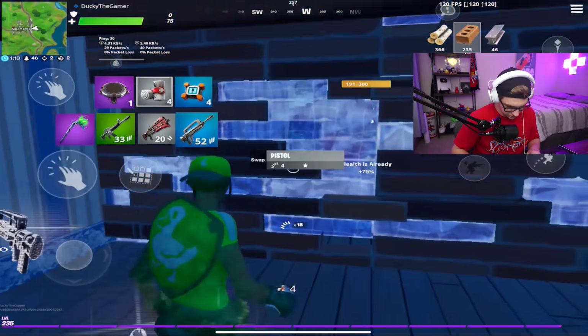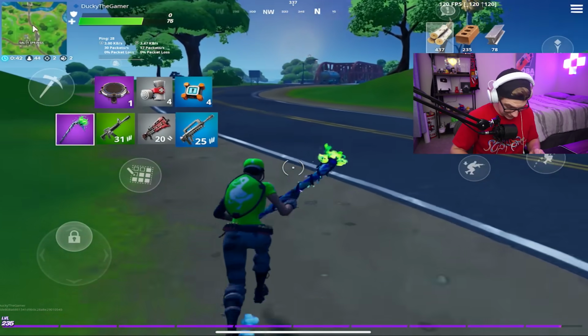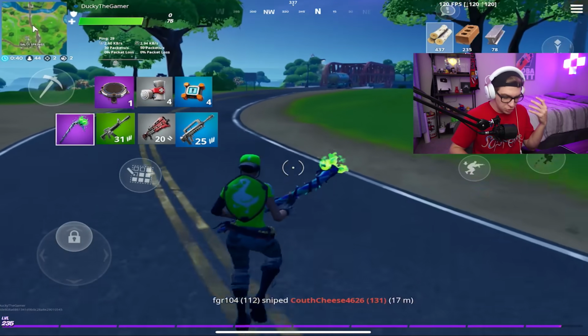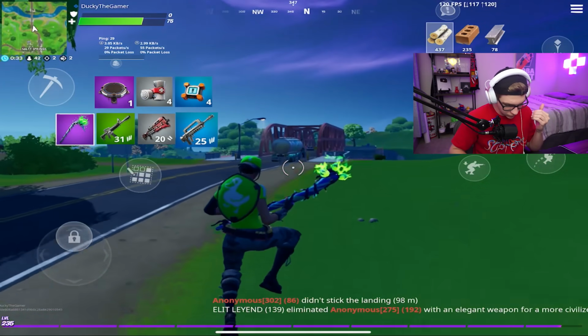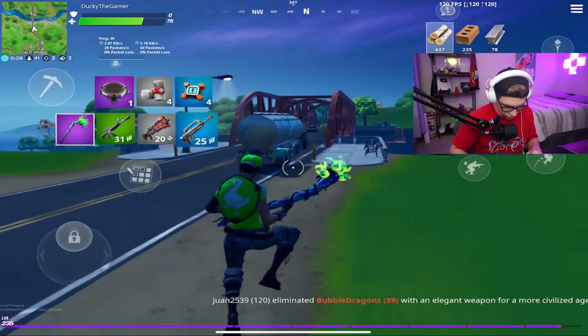That'd be pretty scuffed. One thing I can already tell that's going to get on my nerves is the fact that I'm looking straight down. Normally it's at a 45-degree angle. It's not too bad for my neck, but I feel like I'm going to have to go to the doctor's after this video because my neck is just going to be so strained or broken or something, dude. I don't know.